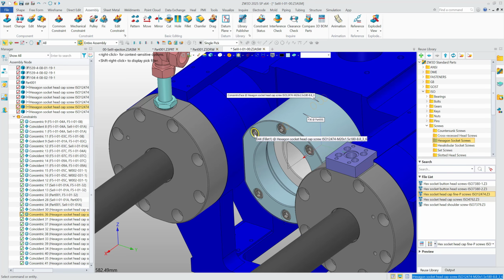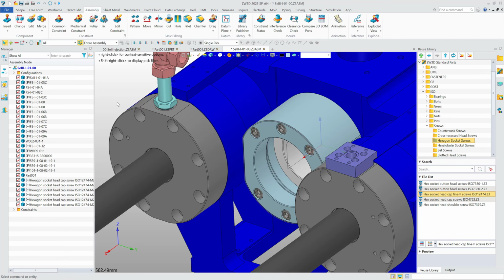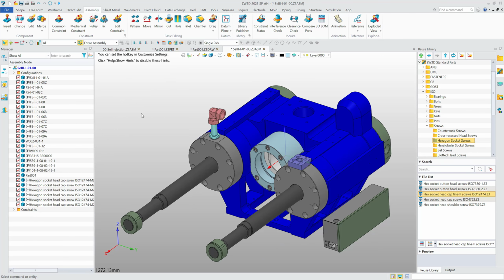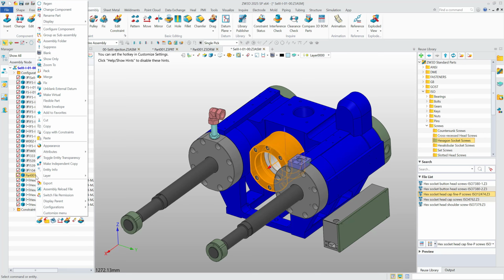If the standard part library doesn't meet your needs, after the assembly is complete, you can easily adjust the assembly size by switching between configurations.